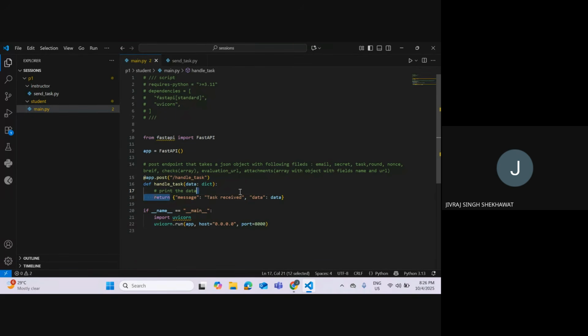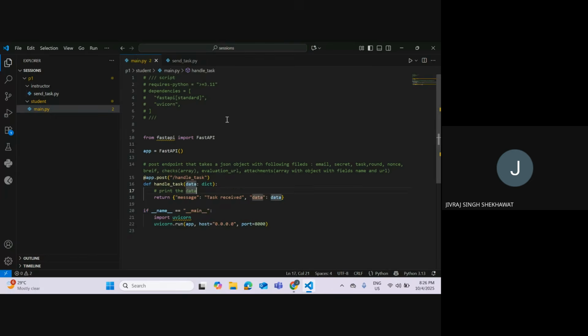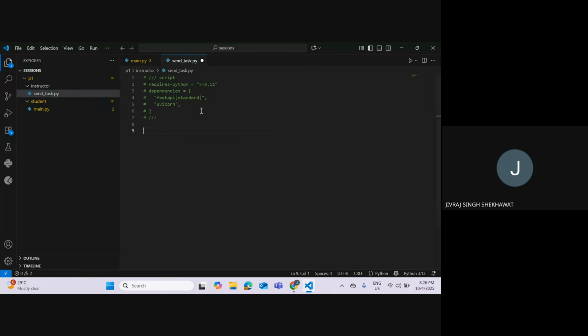It just takes the request and returns the data back. And now let's send a request from here. This I don't need. I need to send the request from here, so I need the requests module.